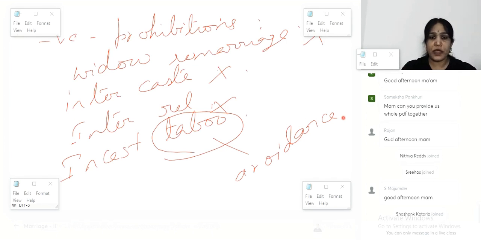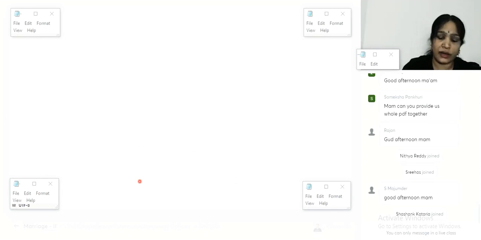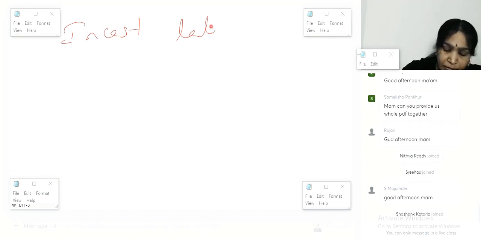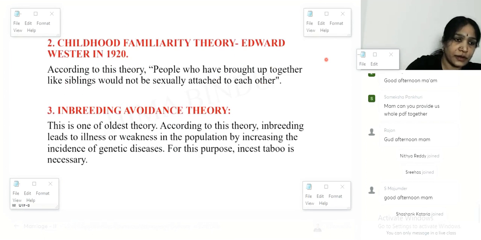Taboo means avoidance. Or, for example, we see some auspicious time when we have to do something important in our life, or we will not do a few things on certain days or times. That is a taboo of time. In the same way, there is a taboo of marriage. That is called the incest taboo. Taboo, avoidance. You need not write a proper definition. I have given the definition of incest taboo.